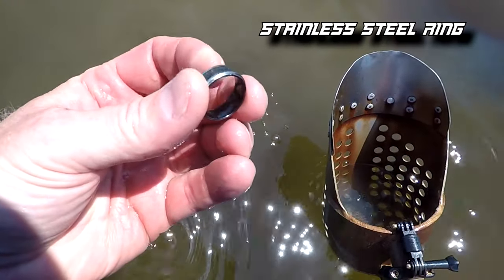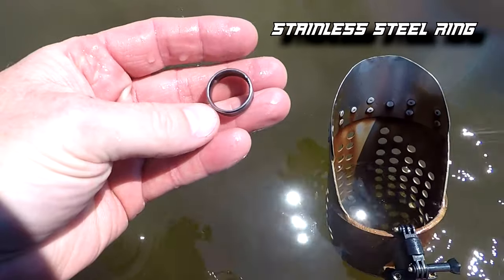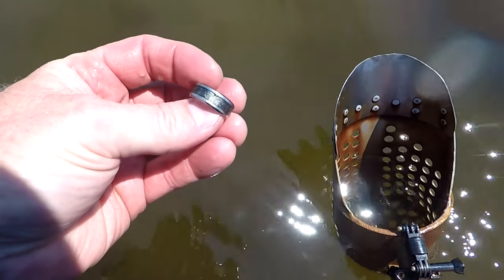Yeah, 43-44 stainless steel ring. Find more of these than any other ring out in the lakes these days. I'd rather have gold, rather have silver, but I'll take whatever I can get. All right, that's ring number one. So let's keep swinging. Let's see what else we can find here in this lake today.